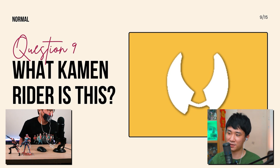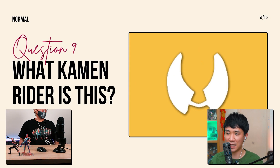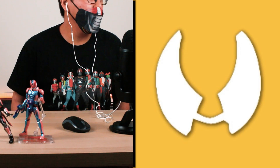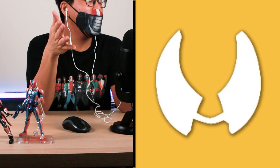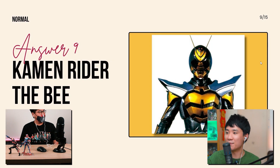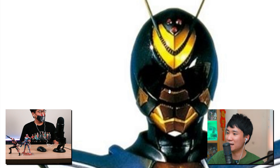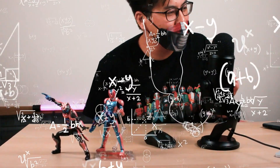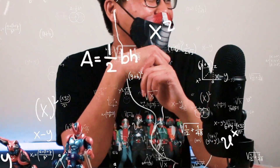What Kamen Rider is this? This is a bit tricky — there's a line in between the two-piece. I'm not sure if that line is part of the visor or just part of the middle design. Thinking about what Kamen Rider has lines on the face... I'm thinking of Kiva. It's not Kiva — it's a more simplistic design in general. The answer is Kamen Rider The Bee. The middle line may not be part of the eye — the stripes should be yellow and black. I'm starting to question your quiz system; it's not easy to guess.